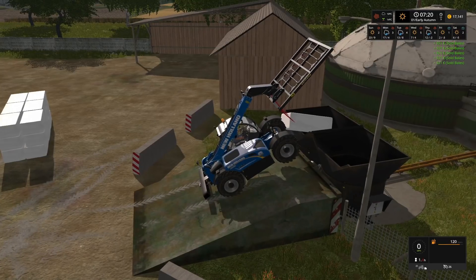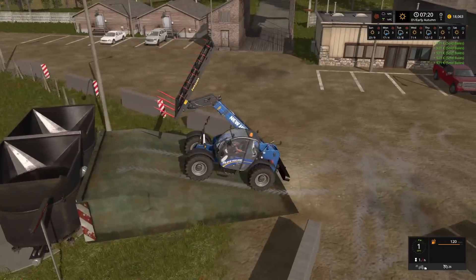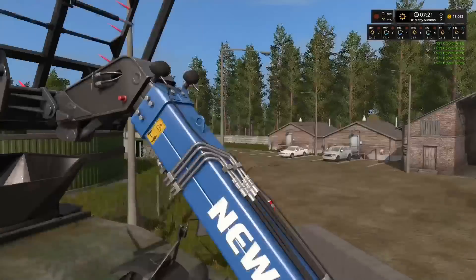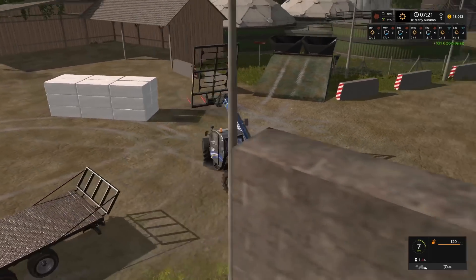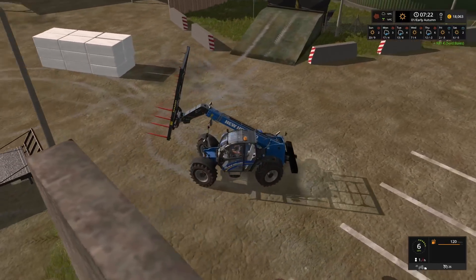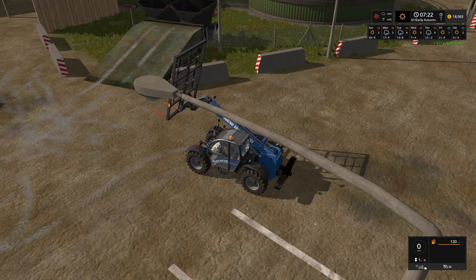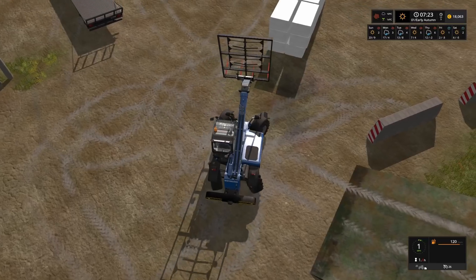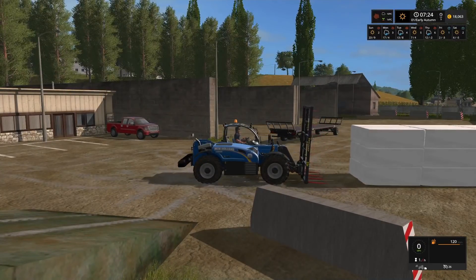921. That's less than they normally are - 4,000 litre bales are normally sort of 980 on medium. That's terrible. 921 euros. We had 50 of these, so 50 times 921 is going to get us about 46 grand. It's not bad, but it's nowhere near as much as I was hoping. So we're going to have to do more silage baling - I just don't see any other way around it.